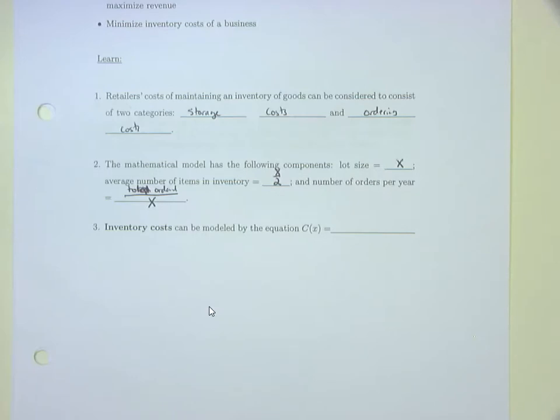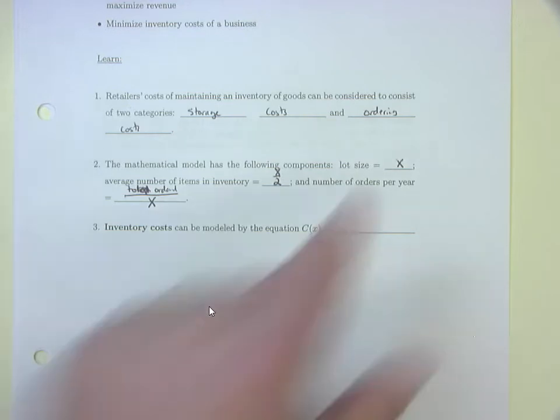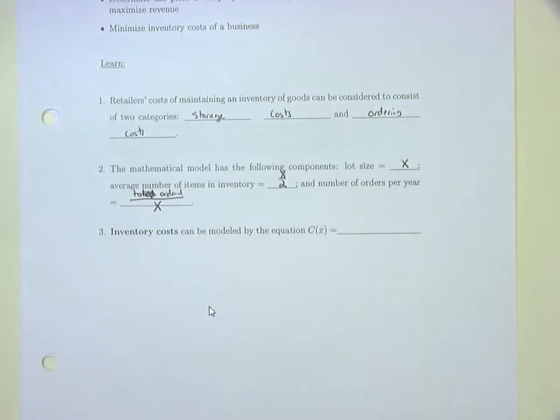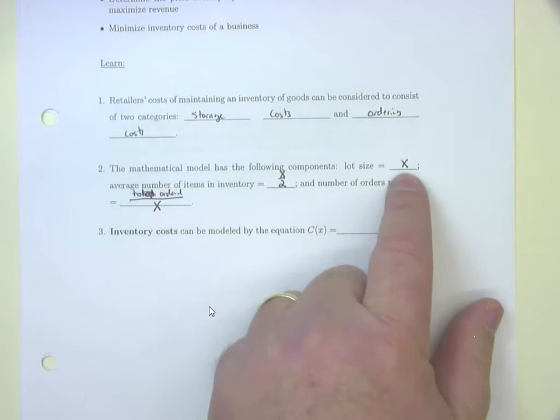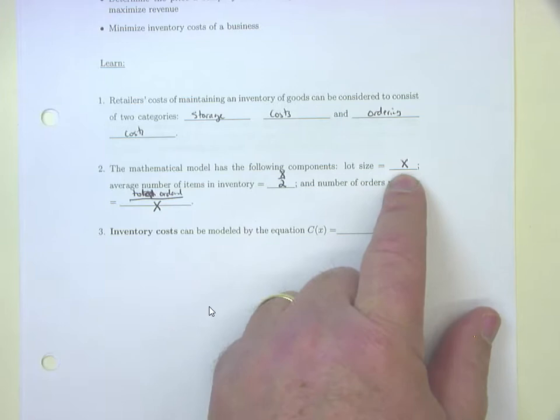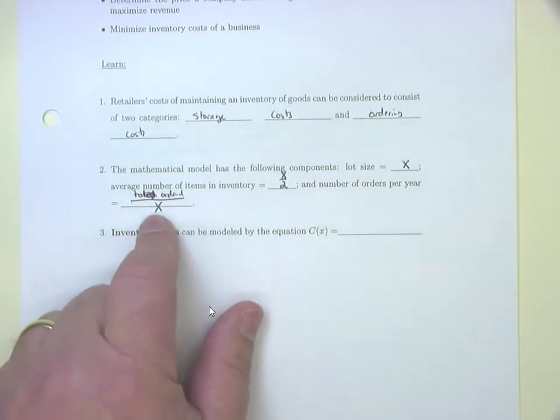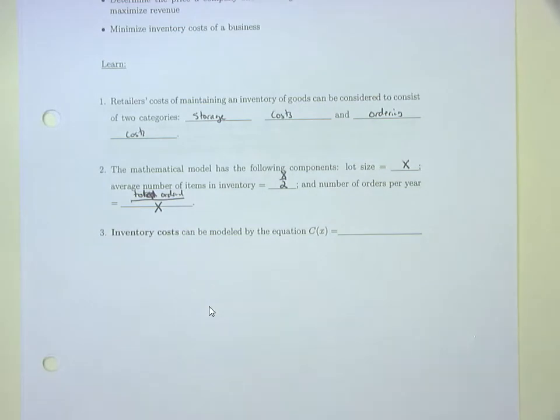How much do you want to keep in storage? You've got some out front and you want to keep some in the back, and we're talking about lot size. X is the lot size. That's how much we actually have on hand. Does that make sense? But I'm talking about ordering per year. So I've got to figure out how many I'm going to have for the entire year that I plan on selling, and then figure out how much I'm going to try to keep on hand at the store. The division between the two, the total number that I want to have divided by the number I want to keep on hand, is going to tell me how many times a year I'm going to have to order this stuff. Makes sense? You guys good on that?